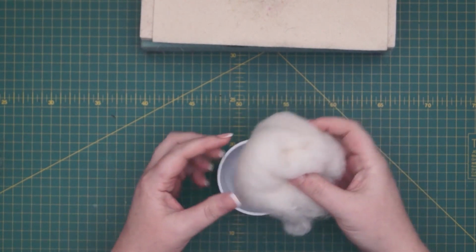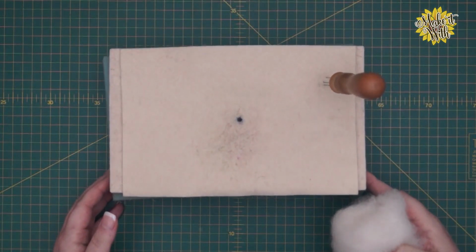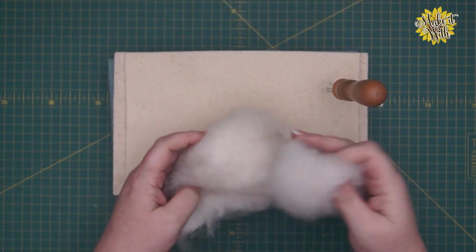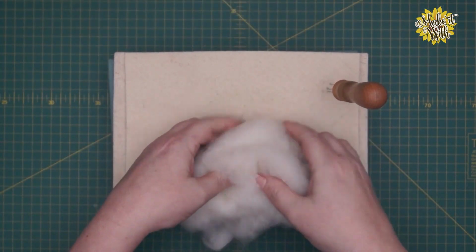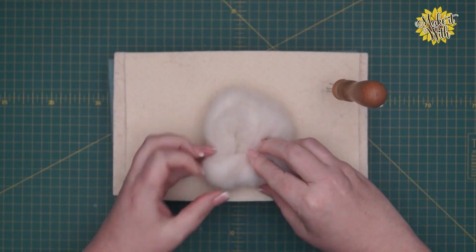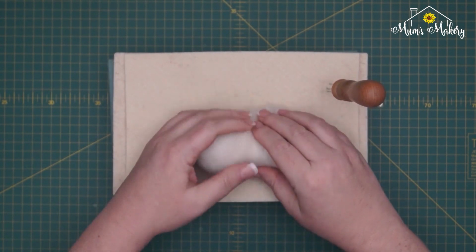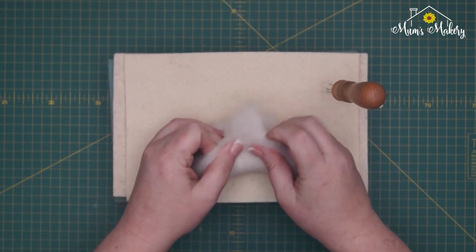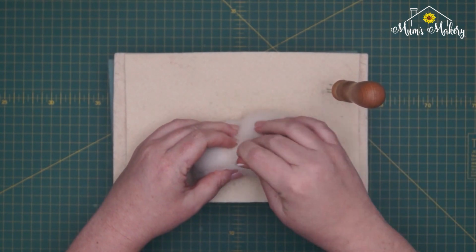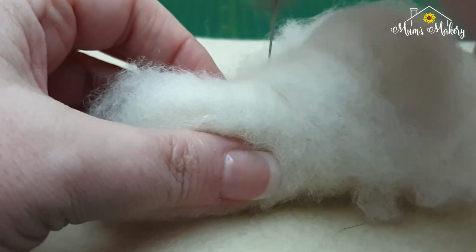I'm going to start by felting this bit into some kind of rough shape. The first thing I'm going to do is roll it, because we can always add on more. I'm just going to start with my single needle, and this one is my 36 star.